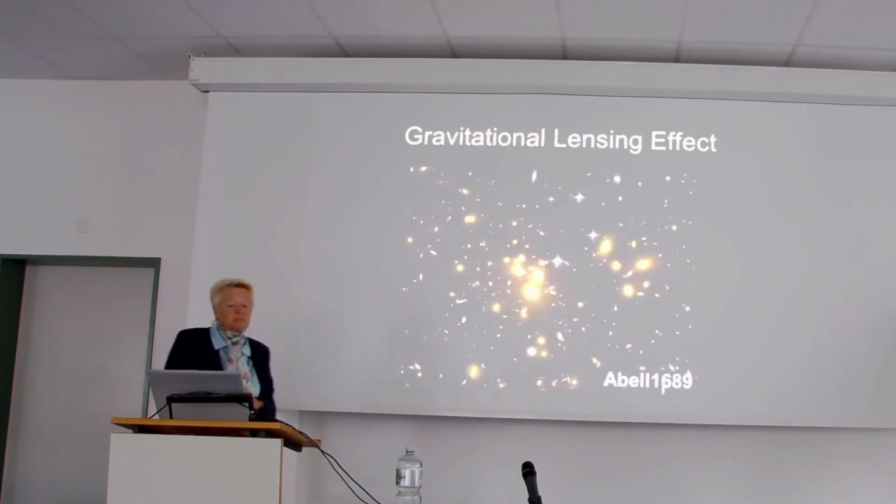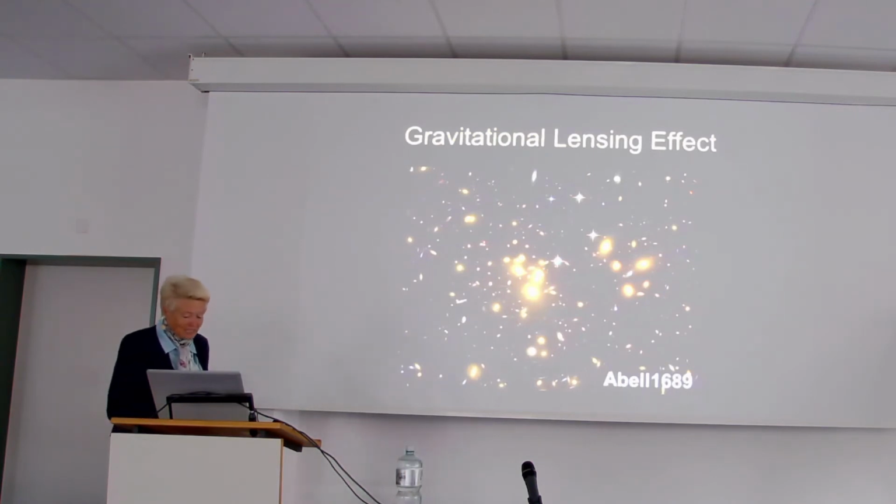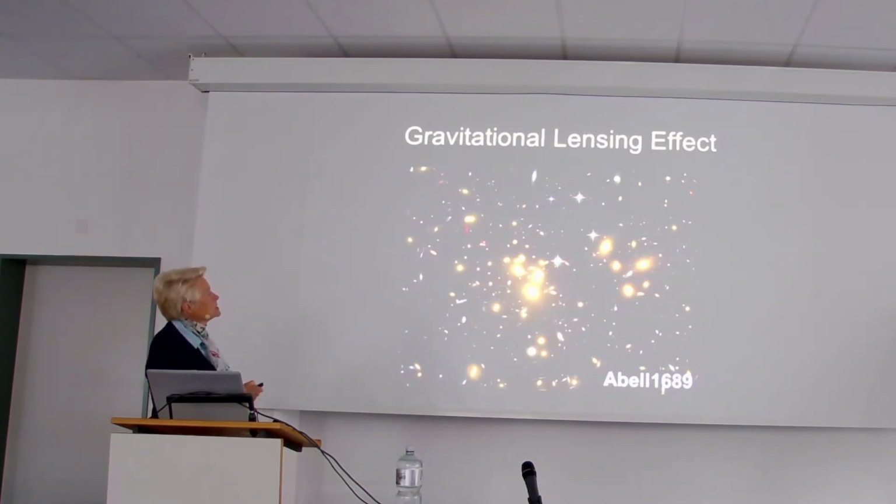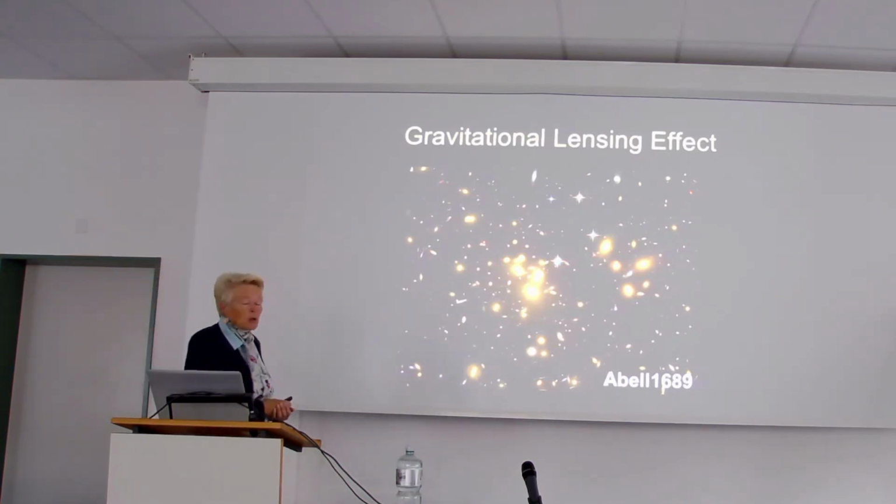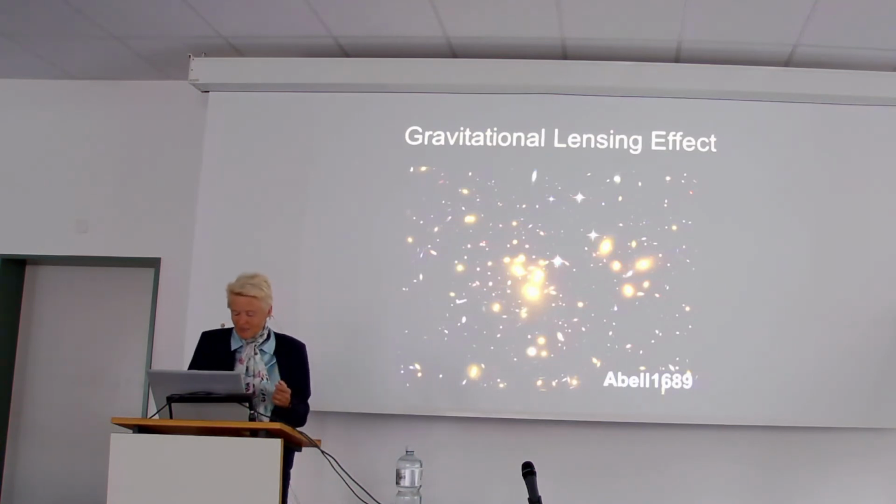And now the third measurement is again something completely different. And for here, I show you again this cluster. And in this cluster, you have galaxies that belong to the cluster. These are these diffuse yellow objects. These are all galaxies that belong to the cluster. But when you look closely, you see that there are some funny things here, the elongated blue structures that don't look like the other galaxies. And obviously, they don't belong to the galaxy cluster, but this is something different.